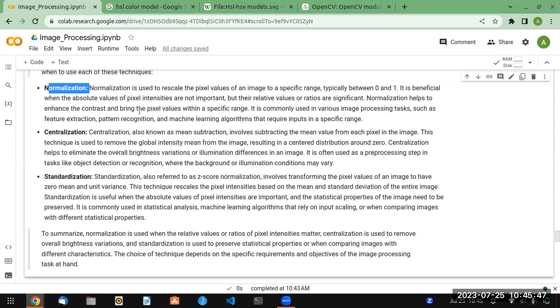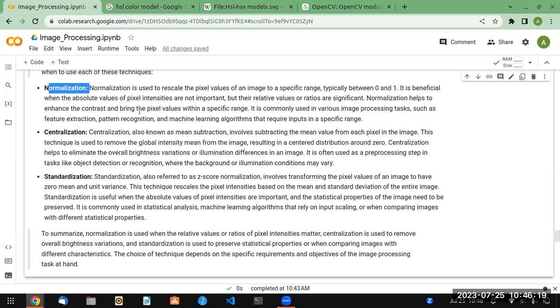Suppose you consider a picture inside the water where small fishes are there. Now small fishes are your object, and that part will be very small. In that case, which will work there: normalization, centralization or standardization?